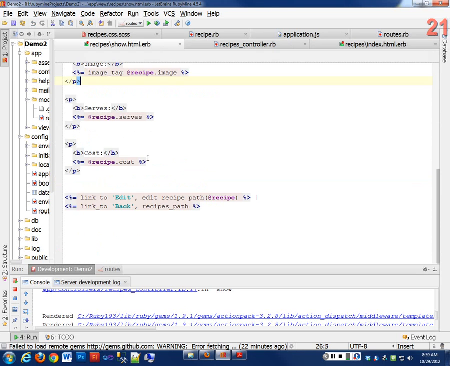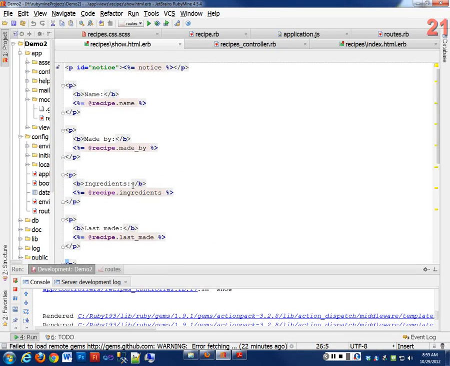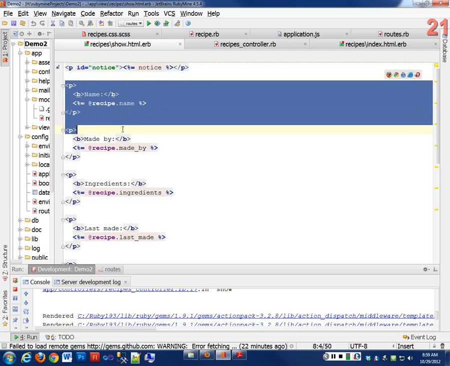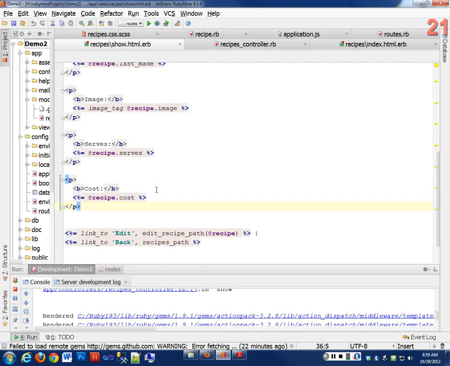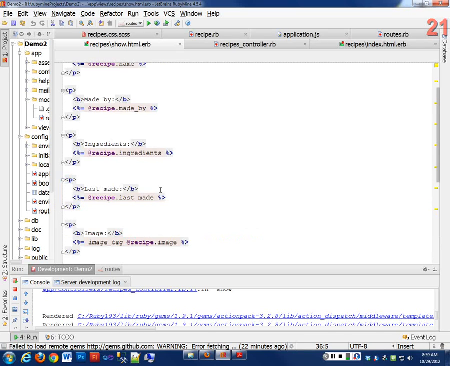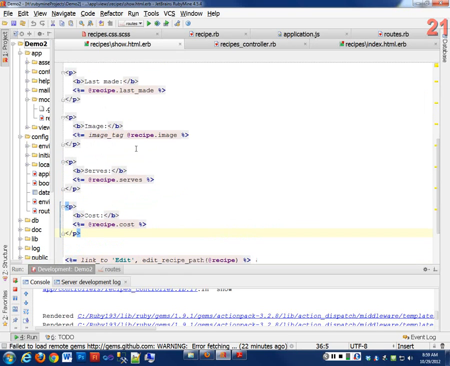If I just click this, this takes me to that individual view. And it has the notice up here that comes from the errors that I might have. And then it lays out every field in paragraphs. And again, this can all be edited. This is just simple HTML. I could delete some of these. I could add some of these. I could make my image tag actually go to an image, which I did last week, etc. I could format my cost to be better than just cost.